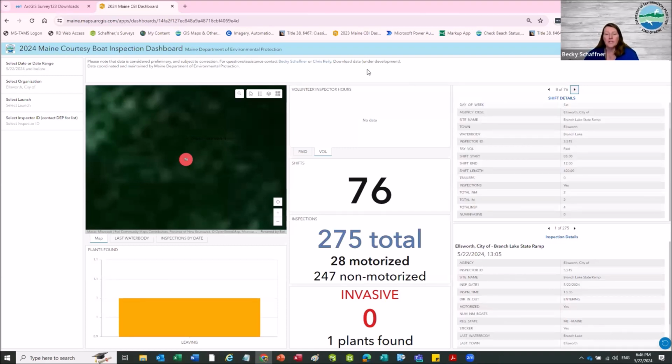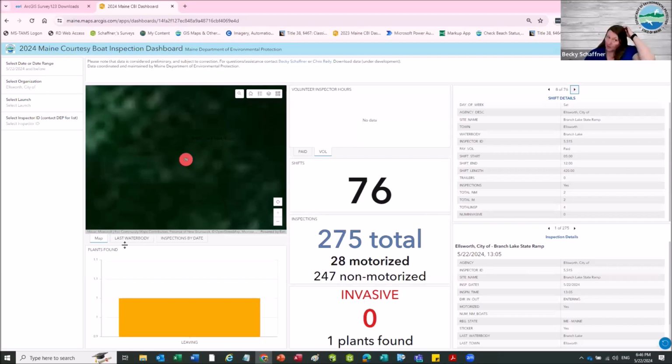And in previous years, I've had a link up in the top pane where you can go to actually download the data as a CSV file if you are familiar and comfortable with doing that, so you can get your data for yourself. Or you can always, again, ask me if you want a particular set of data. So this is still under development. I'm still working on it, but this is the bare bones.